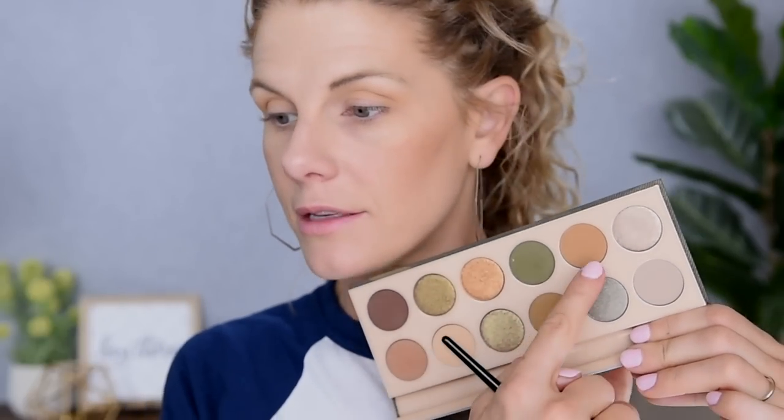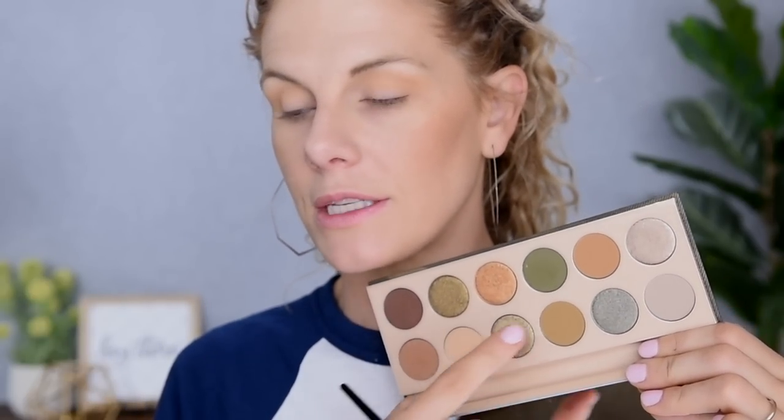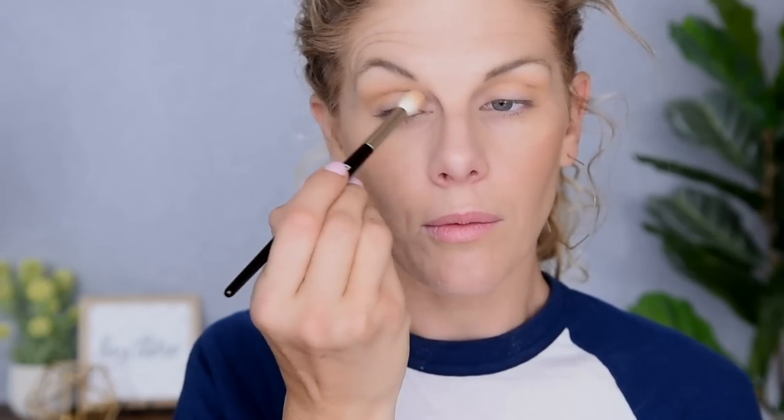I do wanna add just a little bit more depth. I'm gonna take this shade right here. So we started with this one, now we're gonna go into this one, which is a good warmer mid-tone brown, just on the tip of that same brush. And I'm gonna run this up and down the stairs, just right in the socket there. Very lightly, I'm not pressing very hard at all. I want this shade to give me some good definition, so I'm not gonna press very hard.